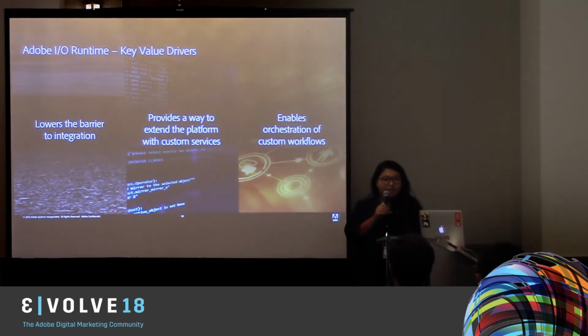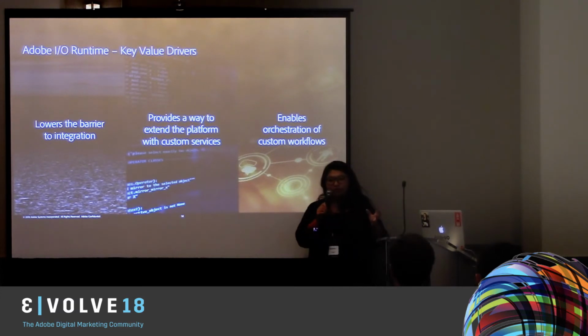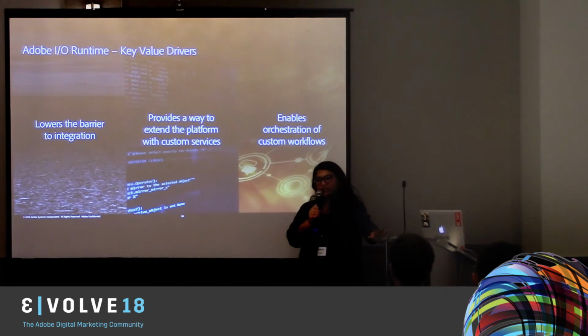So that's another value proposition of Runtime. Now, last but not least, it's really orchestration. You're dealing with multiple services: the data services that Klaus John talked about, Sensei services, and we're rolling out content services. So how to put all of these pieces together and customize it to the needs of your customer, that orchestration capability really lies in Runtime.